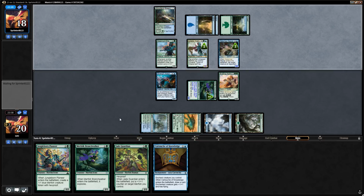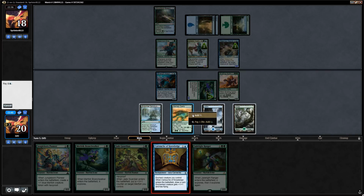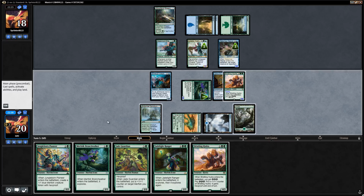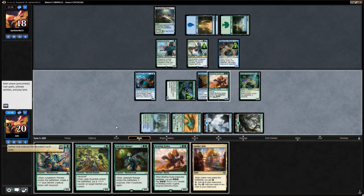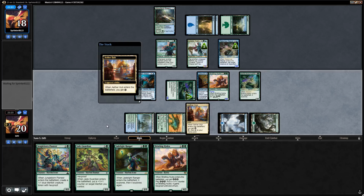So their opponent might just draw a card with Kumena at end of turn. Jadelight Ranger is interesting. I think we lead with Cartouche here and then play the Branchwalker. Could also lead with Branchwalker and then play Cartouche. But if we draw another Cartouche, I want to play it right now. And if we draw land, we can just play the Jadelight Ranger. Instead, another Bristling Hydra. Let's play Branchwalker. Guess we could have attacked first to deny some info. And Aether Hub. Alright, that's an extra energy. Could be relevant if we draw Servant.